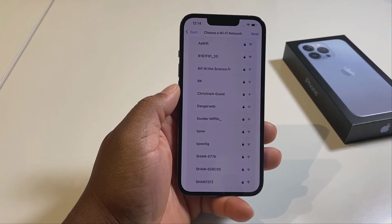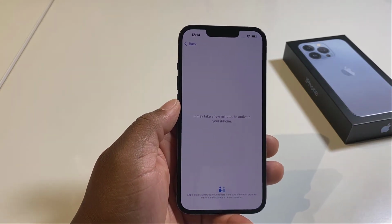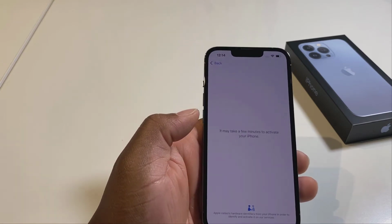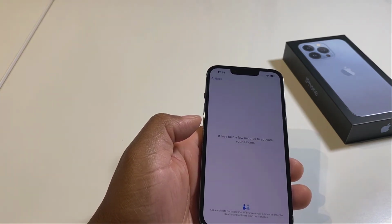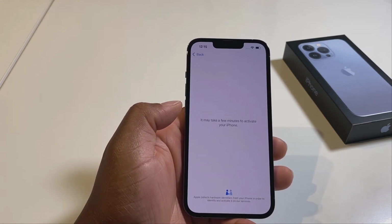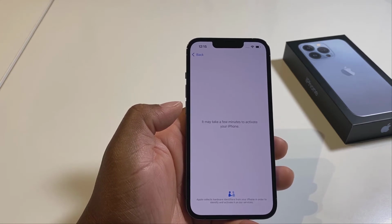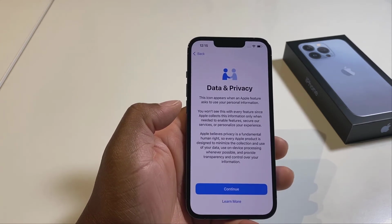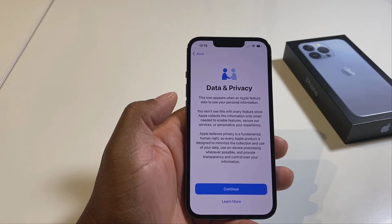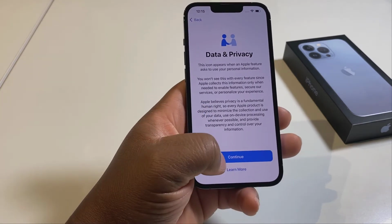Okay, we have the connection. We are going to go to next. And then it's kind of activating the phone. So we're gonna wait a little bit. It takes some time to activate, I guess. And then as I was reading today, it looks like this has a 120 refresh rate, which is better than the previous model.